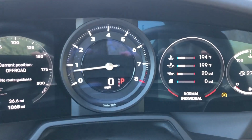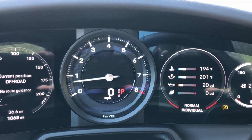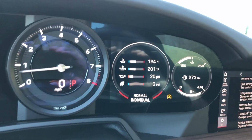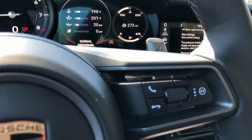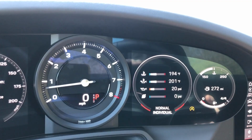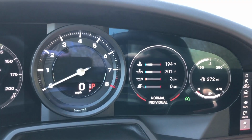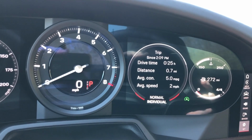So you still have your normal physical tach right in here. It has a digital speedo, but off to your left and off to your right are both screens, and they are customizable at that. The right one is filled with the most amount of information. You use this little toggle right here to move it up and down to change what is on that screen. So the base one here, you can see all your temperatures and your turbo boost. Oh, actually turn the car right off there. Start stop is on.